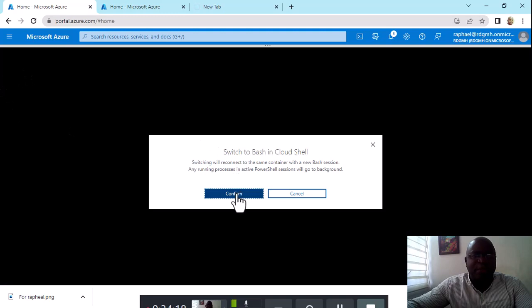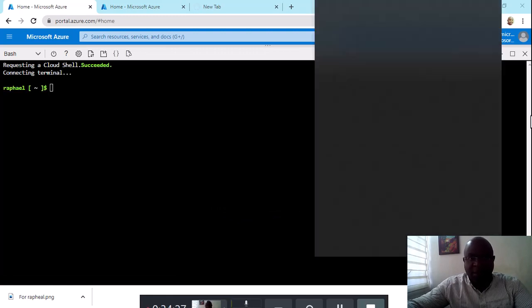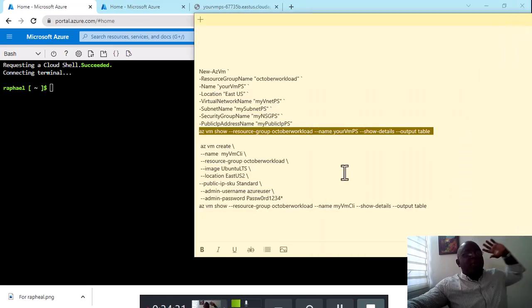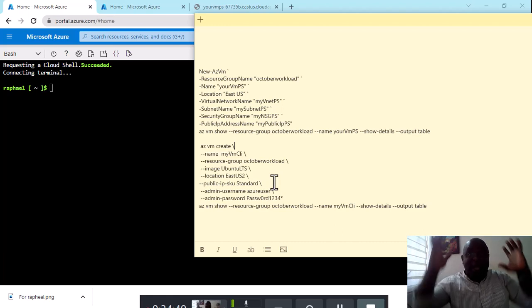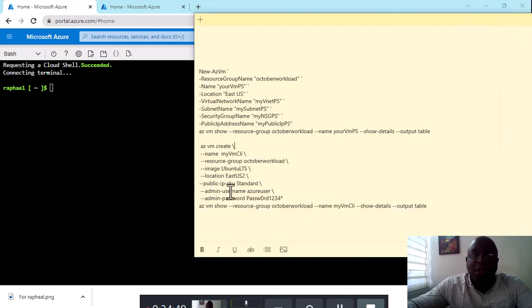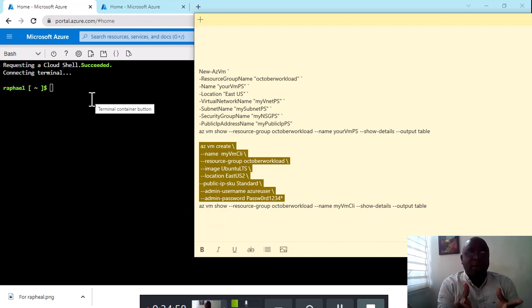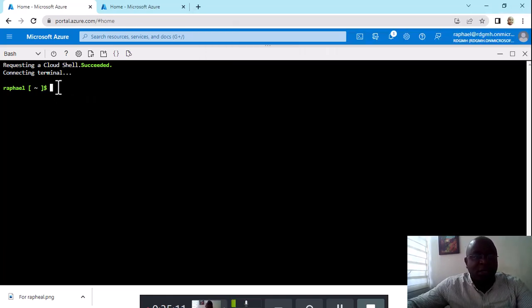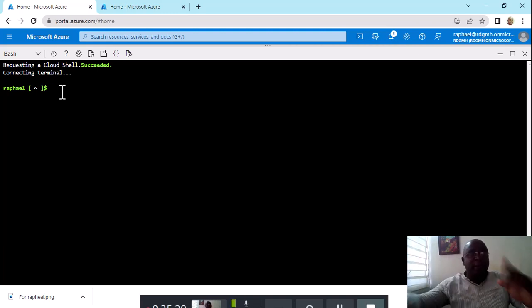I'm going to switch it to Bash, and we'll do the CLI one. Remember what I told you, the command to take note of is New-AzVM, but for CLI, az vm create. When I was learning those days, my mentor made me hum this so many times, az vm create. I think you should take note of the commands and write them somewhere. If you can make your brain get used to it, write it multiple times, I believe it will stick. You just need to know the format for creating with PowerShell, the format for creating with CLI, and the extra things that you need to add for it to go through.